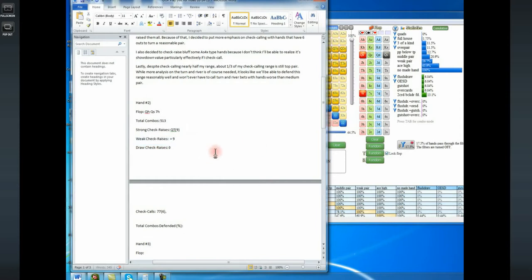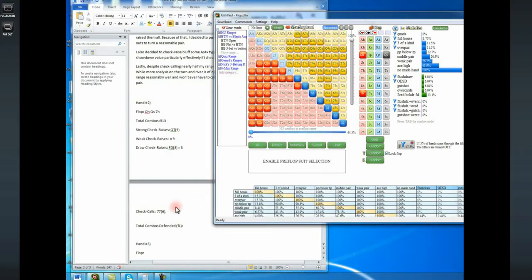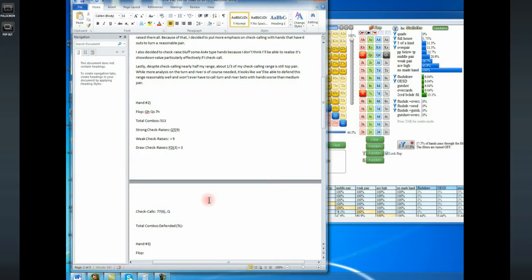Draw check raises. Okay, we'll check raise 2 flush draws. Again, we want to not have our range be too weighted towards any one type of hand. Let's even go 3 flush draws. Let's get crazy. Okay, and then we're going to check call everything else. So I would say let's check call the pocket 7s. Let's check call the queen 7, which is going to be another 6 combos.